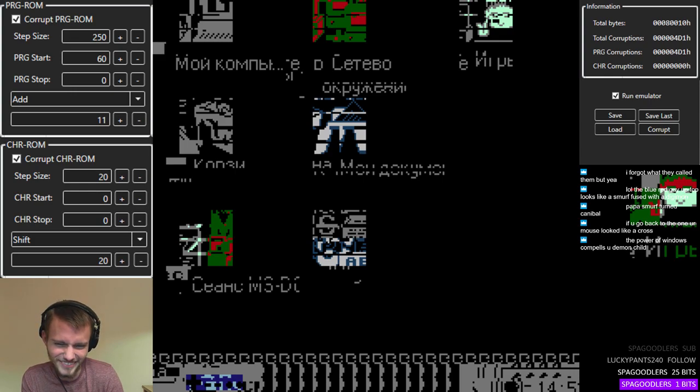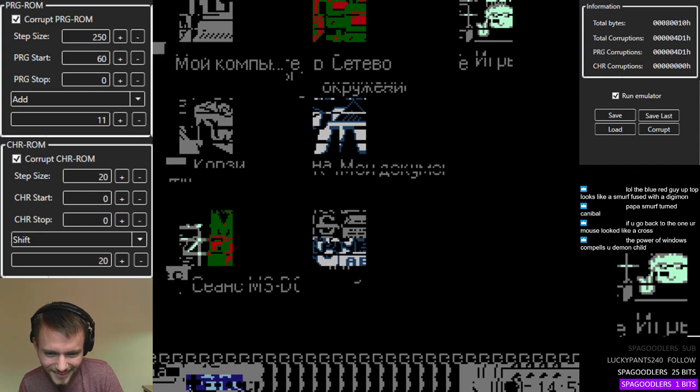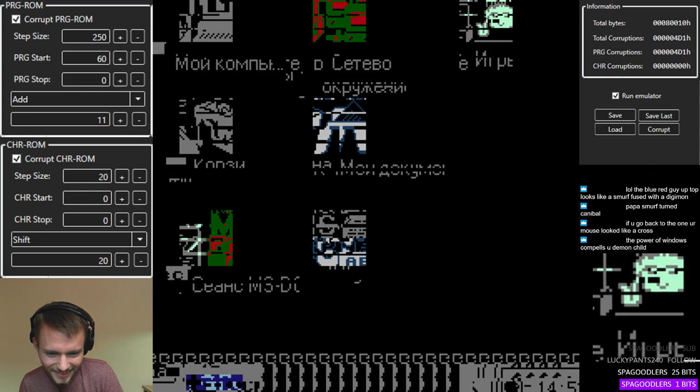Look at how Windows compels you. He looks like he's mid-throw up or something. I don't know what's wrong with him in that case. And he's doing the peace sign from NES or from Earthbound from NES. This one crashes as soon as we move. I'm gonna screenshot that and call this one you have a virus, kiddo.